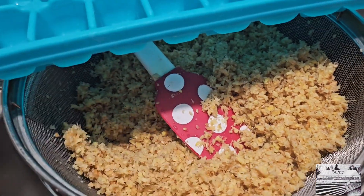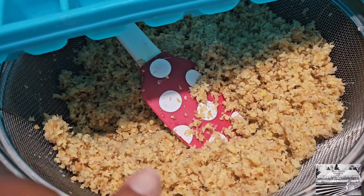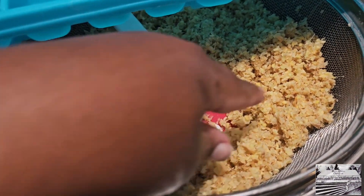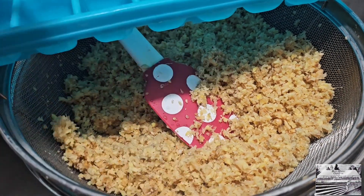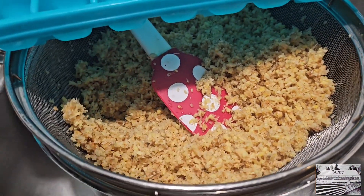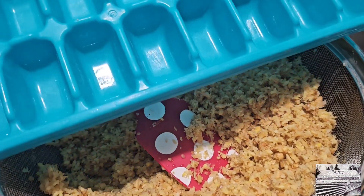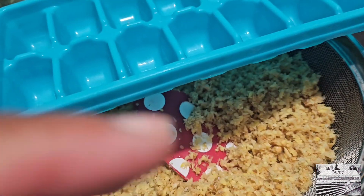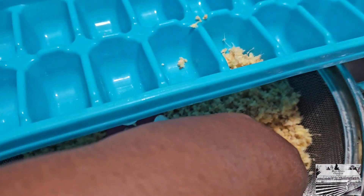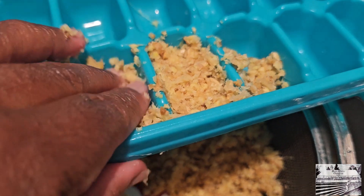I should mention: if you're going to be using this for sautéing, you can go ahead and mix in your favorite oil — let's say avocado oil — and put it into your trays just like that. Then literally you just drop it in and sauté. Whatever oil you use, you can go ahead and do that. You could also do it in water, but since there's a lot of that fermented goodness still in there, I'm just literally going to pack these into the tray and freeze them like that. Simple, simple, simple.